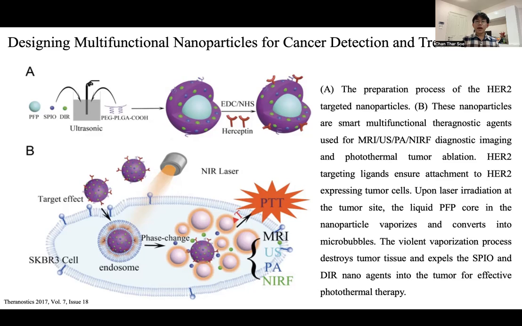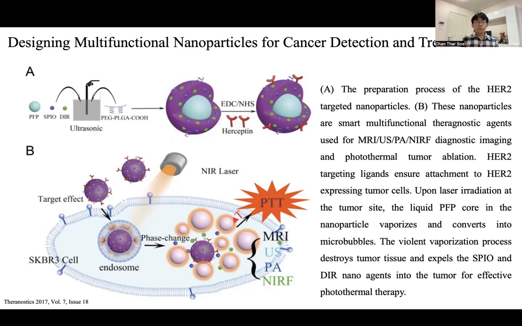After we design these nanoparticles, they are injected into our human body. After a few hours, the nanoparticles will reach the HER2 breast cancer cell and go inside the breast cancer cell. After that, we illuminate a near-infrared laser that will activate, giving enough heat for the vaporization of the PSP liquid and also producing bubbles. These give high pressure in the cell that will destroy the breast cancer cell. This is the one thing.